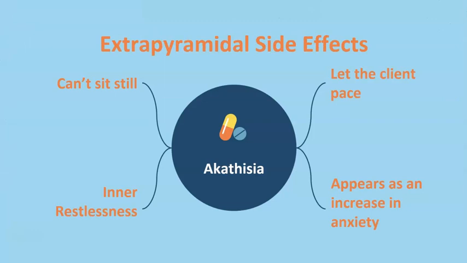So extrapyramidal side effects. Akathisia. Akathisia is the inability to sit still. There's an inner restlessness, and it almost appears as if your client is in more anxiety. Hey, my client was anxious. I gave him some Haldol, and now they're pacing, and their feet, especially, are just continuously moving. They physically can't stop it. That is akathisia.